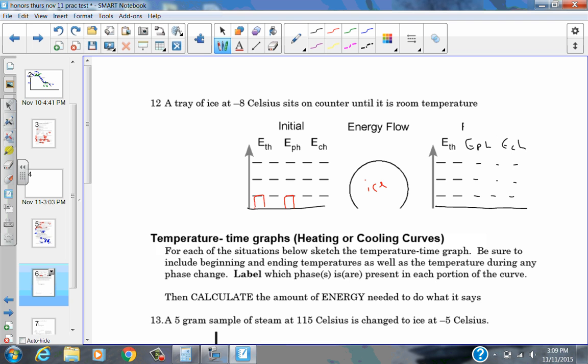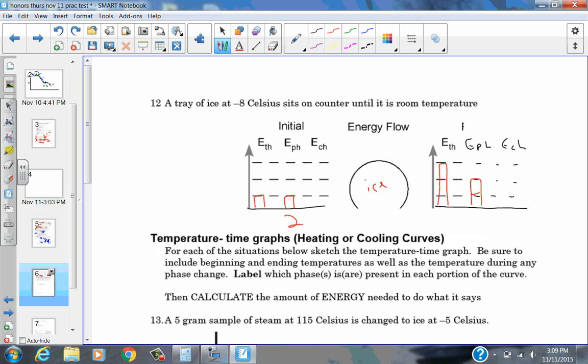It's going to melt and even warm up some more. So it was ice at -8. It's got to warm up a little, melt a little, and warm up some more. So when it's all done, it's a liquid. It only has 2 bars of phase, but it's going to be quite a bit warmer. I'm going to say maybe a 3. You could have said 2. It would have been fine.